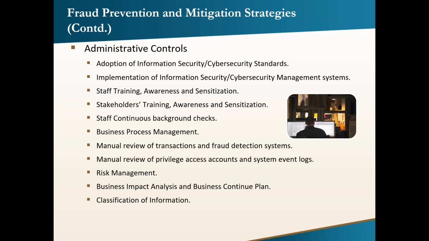So this includes adoption of information security and cybersecurity standards. These are global standards that provide requirements to ensure that the confidentiality, integrity, and availability of data are preserved. And if that can be achieved, then definitely fraud will be mitigated. Then also implementation of an information security or cybersecurity management system. This is just a management system to help manage information security or cybersecurity as a standard. And we'll see that in detail in due course of this presentation.